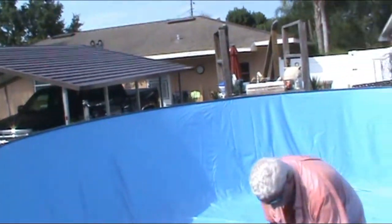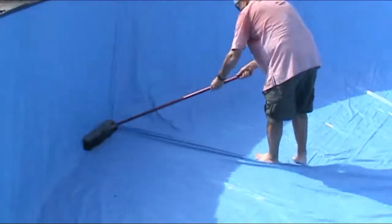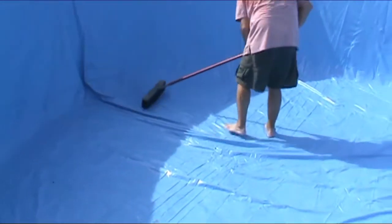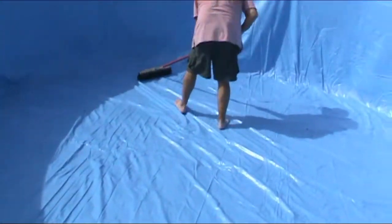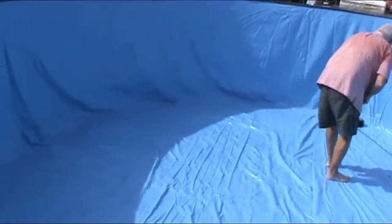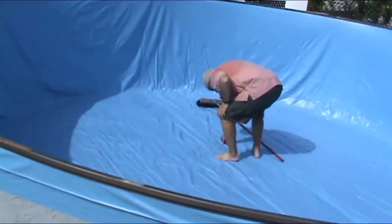Now we've got the liner all the way in and around. You got to make sure that you got all the wrinkles out. Smooth that bad boy out. Just broom it out. Smooth that bottom out. Get all them wrinkles out before you start putting water in, because if you got wrinkles before you put water in, you'll have wrinkles after the water's in. So we're going to work on that for a while before we finish putting the top rail on and starting to put water in it.